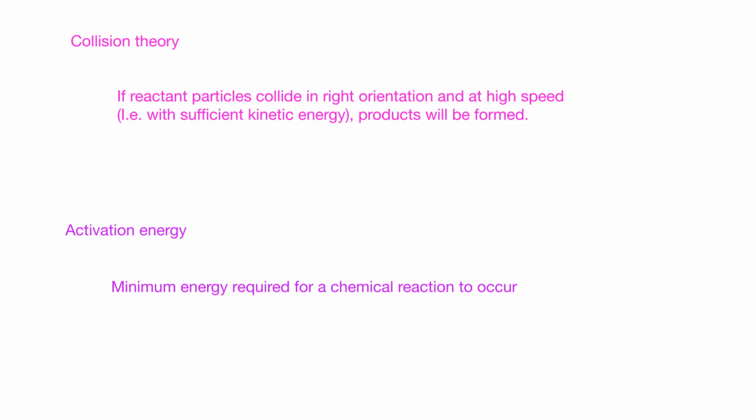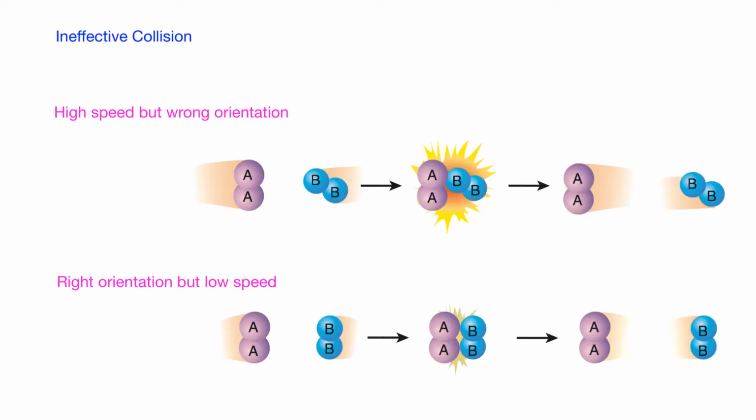For collision theory, it states that for reactant particles, if they collide in the right orientation and at high speed, meaning with sufficient kinetic energy, then products will be formed. So how much energy will be enough for the reactions to occur? That is called activation energy. Activation energy is the minimum energy required for reactions to occur.